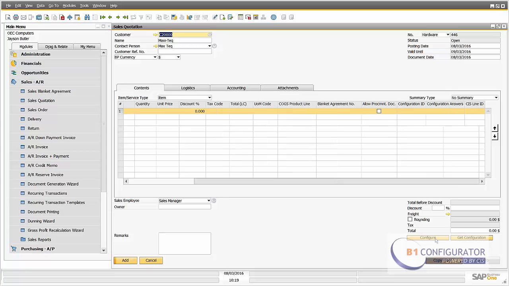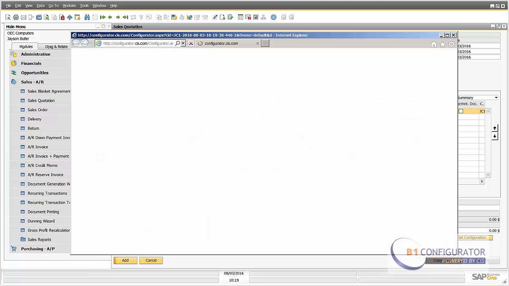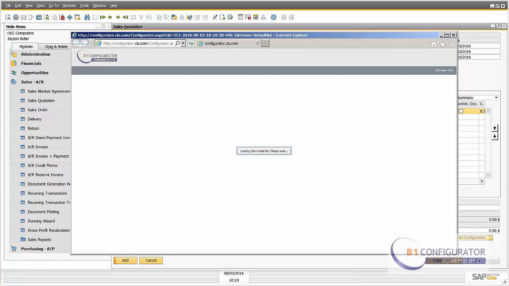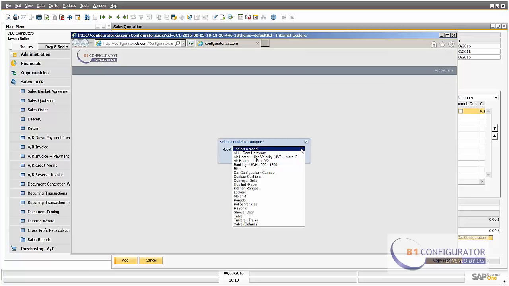So clicking the configure button will open a browser with a list of products that can be configured, and the menu that is displaying here is controlled by the product expert who uses the model builder. It allows them to make any of the models active or inactive.